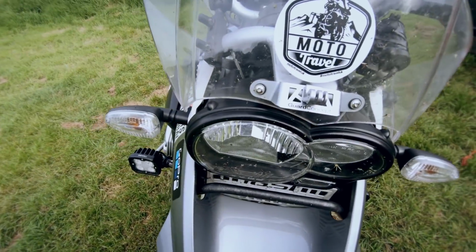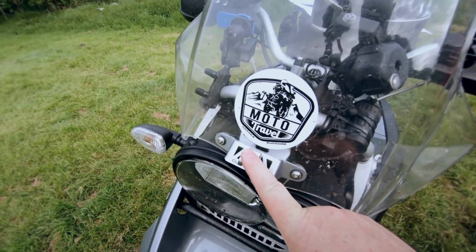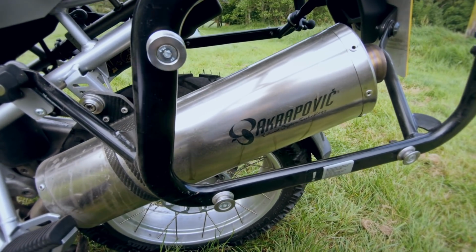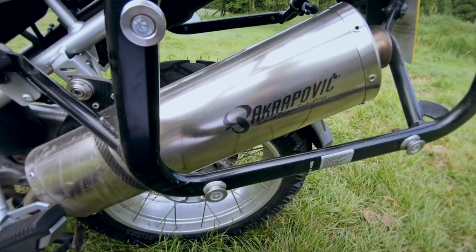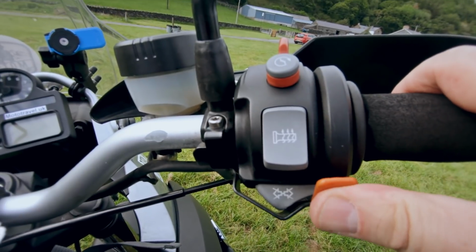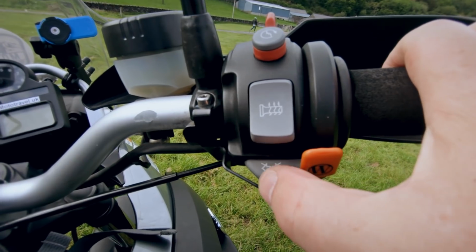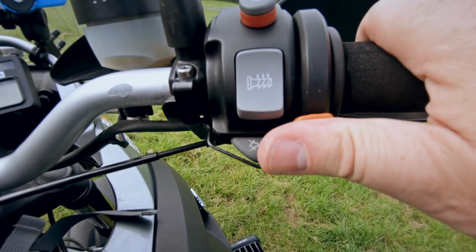On the front, I have a GoPro mount. That actually works now very well because I have the GoPro 7. I also got a different exhaust. It's the Handlebar MB12SO. That's got a really nice sound, and obviously it's way smaller than the standard BMW one. The Wunderlich turn signal cancel switch, because that plastic thing here, that's the standard one, is really awkward to get through, and it makes it just so much easier.